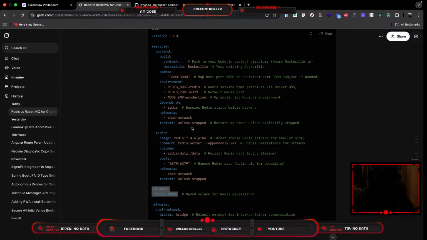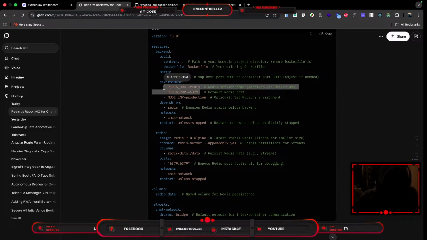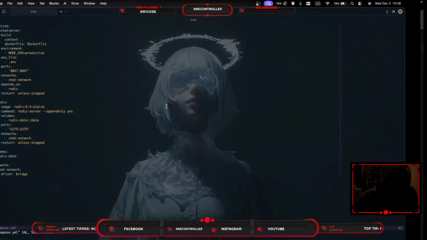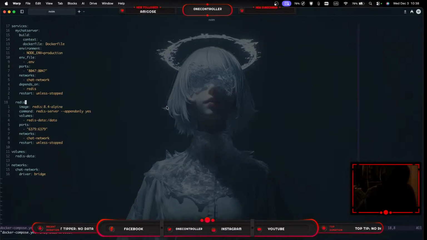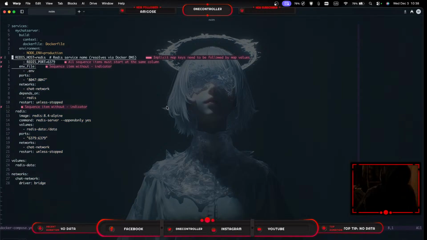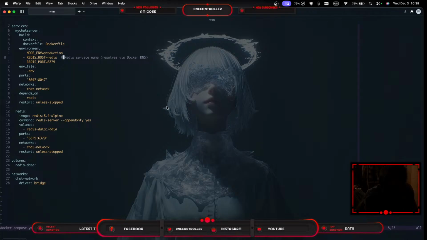Yep, there are also these environments right here, Redis host, Redis port, and I think it's better for you to have them right here. Why? Because this is like a tight coupling, since we are using Redis within that, and we're not using any external Redis for this one.